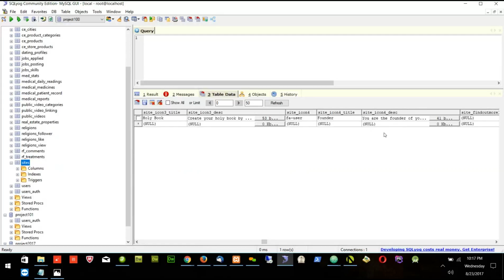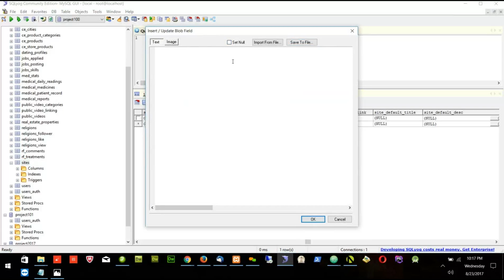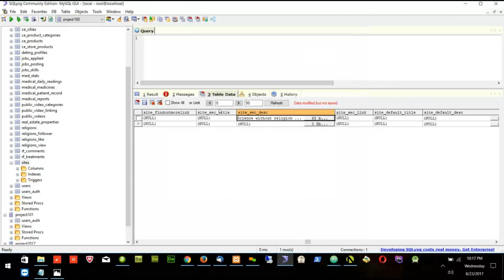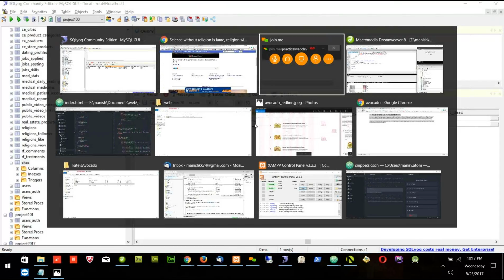So I will say this one is, okay, this one is site secondary title description. This one is description. Religion without this, we are putting the. So let's take this from the database.